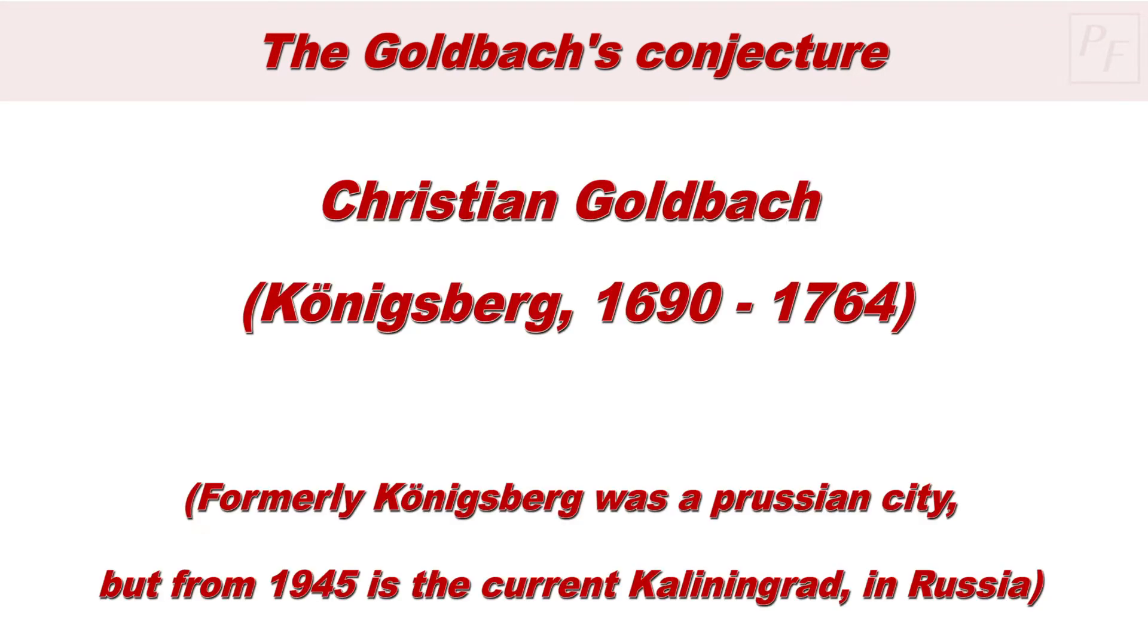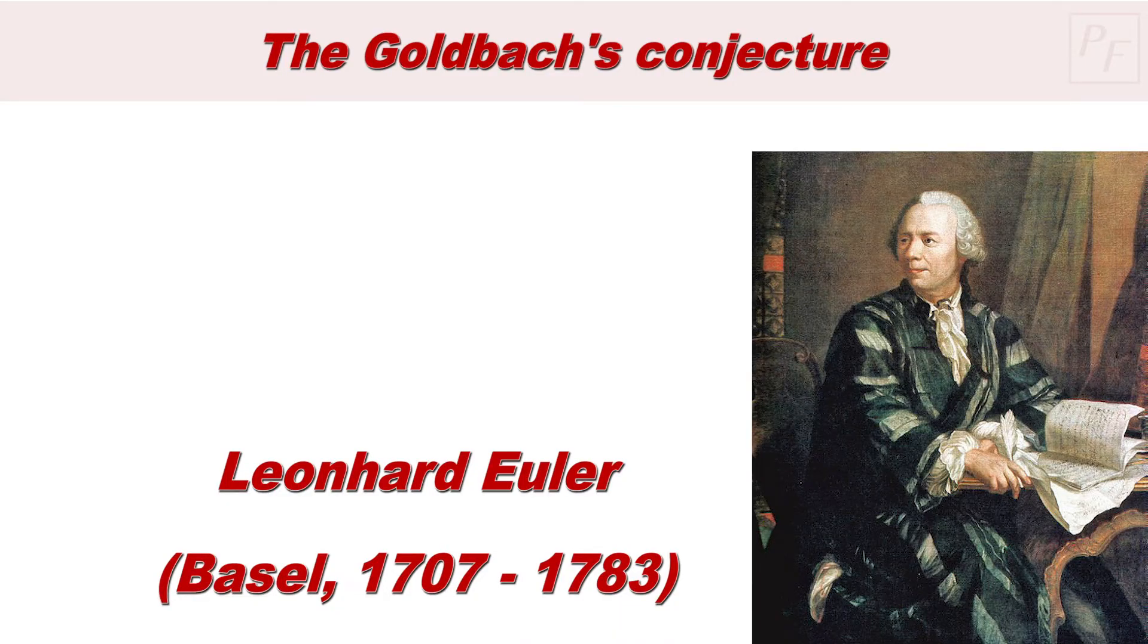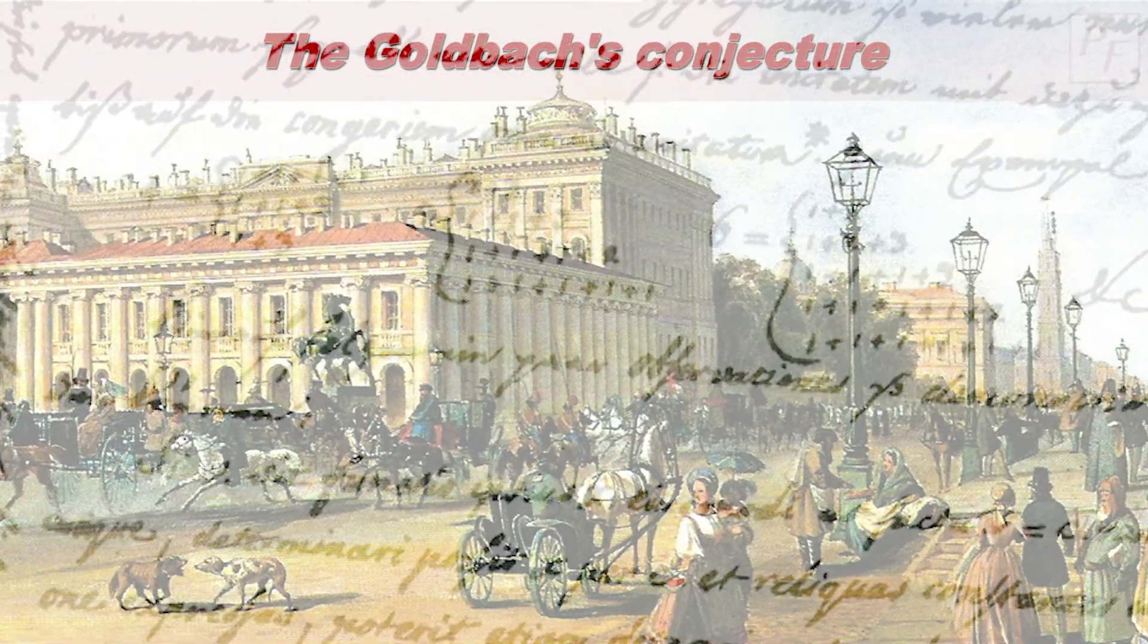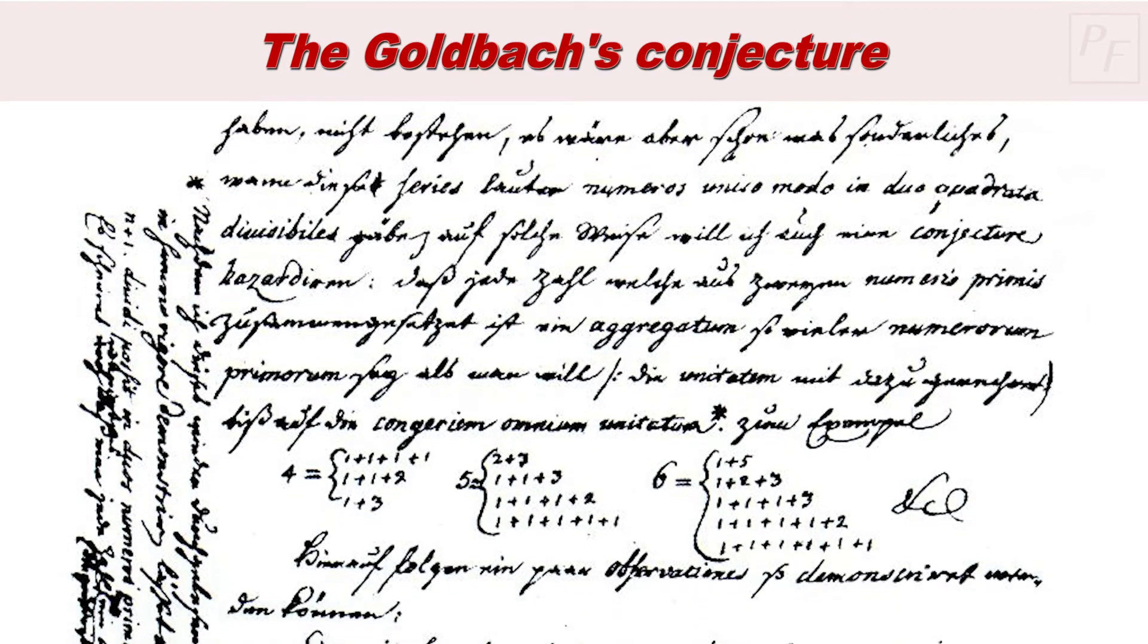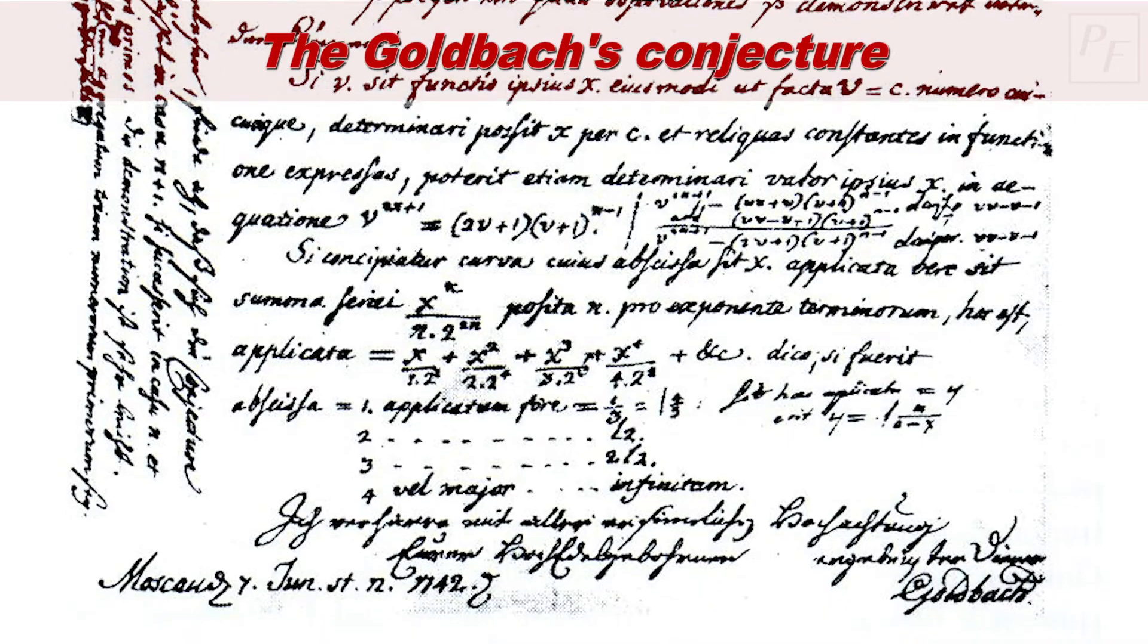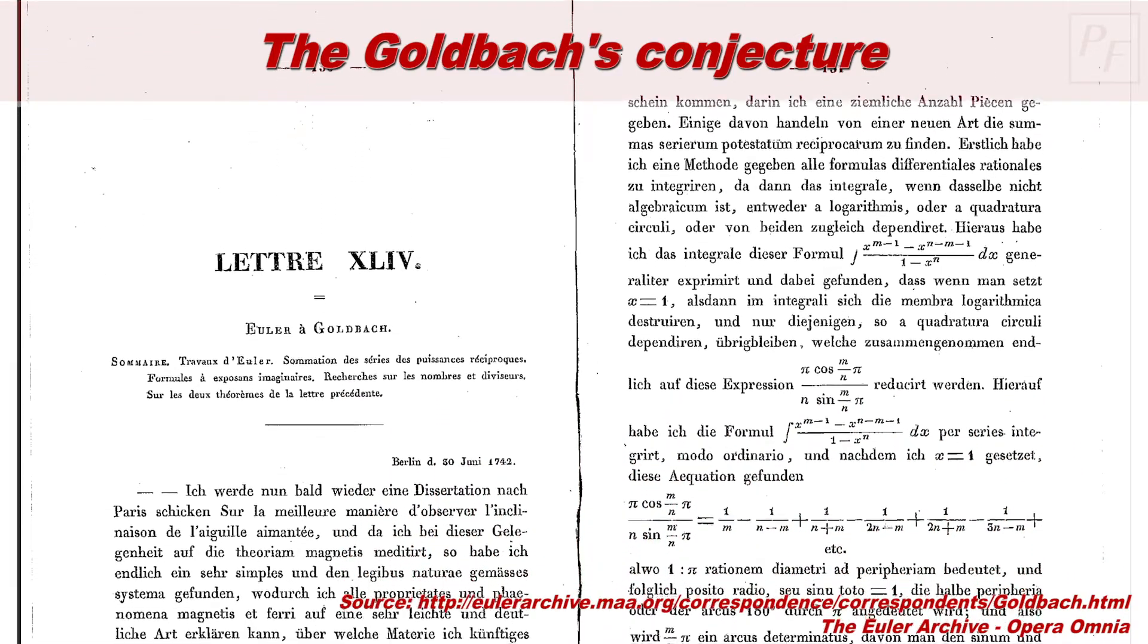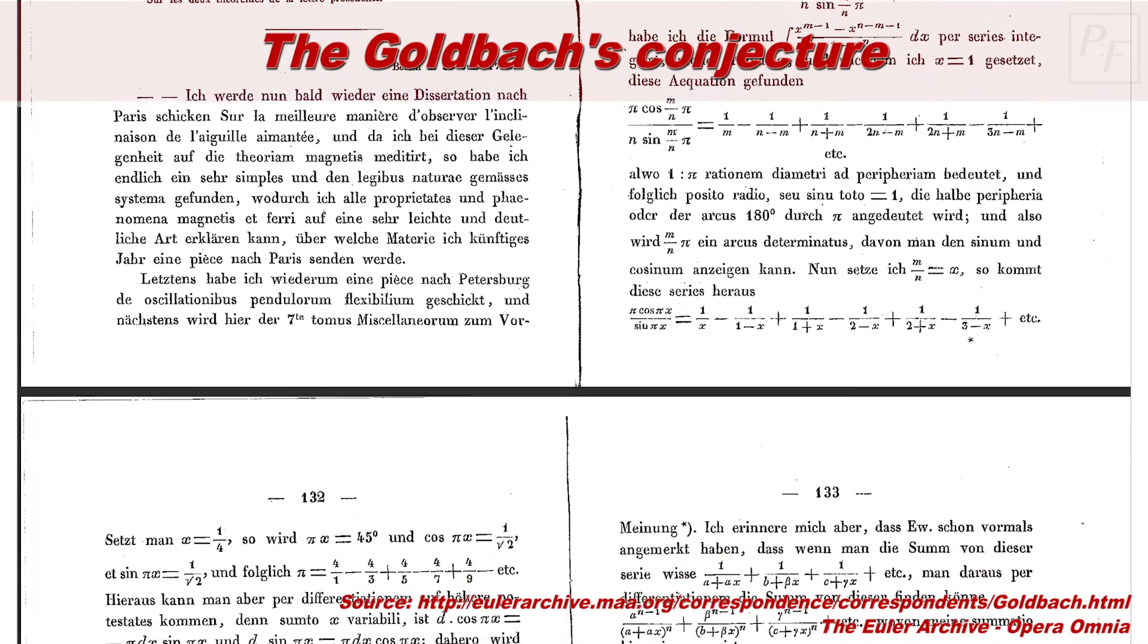Christian Goldbach was a German mathematician, secretary of the Academy of Sciences in St. Petersburg. He was a friend of the great Swiss mathematician Leonhard Euler, with whom he held a regular epistolary relationship. Goldbach, like Euler, conscientiously worked on the theory of numbers, but by no means was he as bright. In a letter to Euler in 1742, he expressed his assumption that every integer greater than 5 could be written as a sum of 3 prime numbers. He had numerically proved this in countless cases. Following an analysis, Euler replied that this assumption could be reduced to a simpler one, to which Goldbach replied that, indeed, every even number greater than 2 can be written as a sum of 2 prime numbers. And this is the assumption that has remained as the Goldbach conjecture.